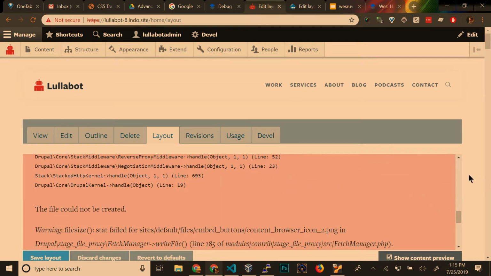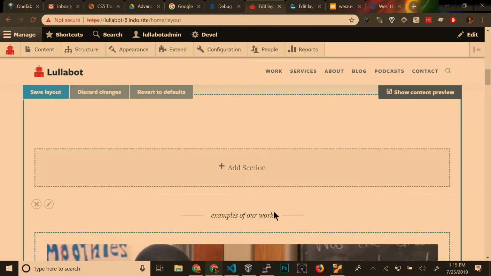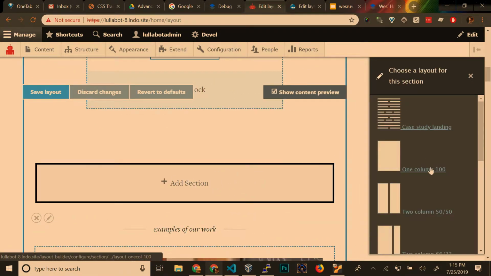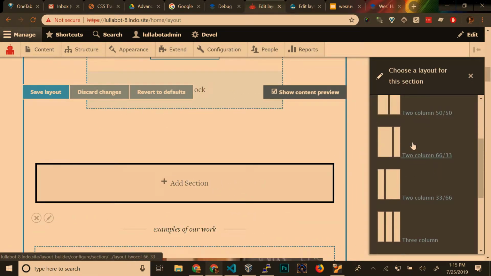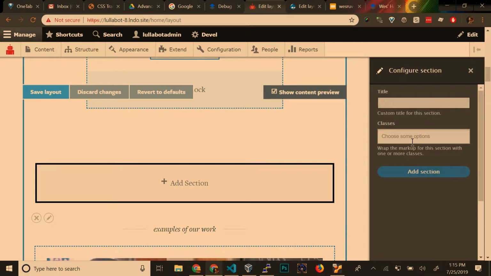So I could add, not there, I could add a section here to show off myself. You'll notice that these layouts are different. They already have prescribed column widths to them. These are the ones that we've added. We're using CSS Grid. I'm actually not sure what core CSS is using out of the box. So I could add a title for my section.